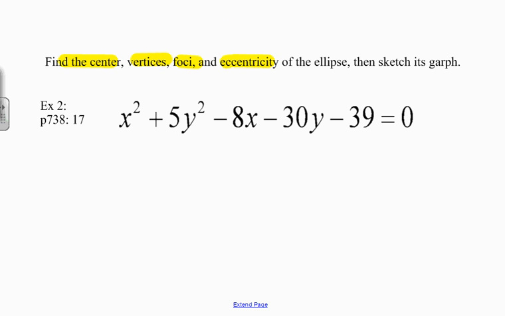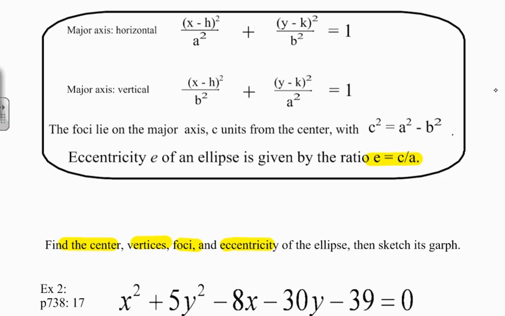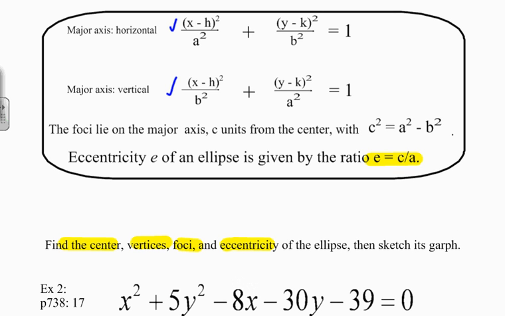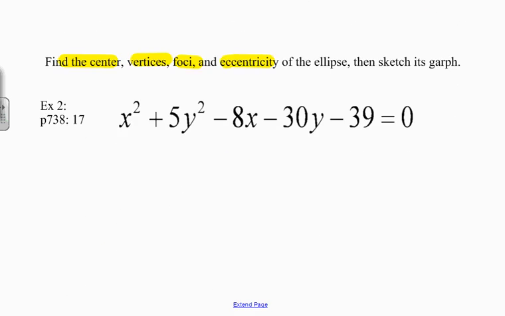The first thing is, once again, we are given a general conic section equation, so we want to write it into a standard form of an ellipse. And you can see up here, as one of the examples, we have these two different standard forms. One that's horizontal, one that's vertical. Now, in any case, we need to have something that's squared. So we need to complete the perfect square because we do not have the perfect square right now.